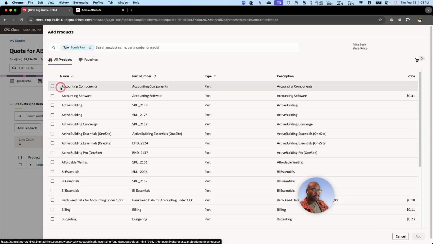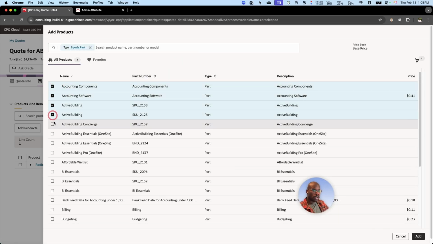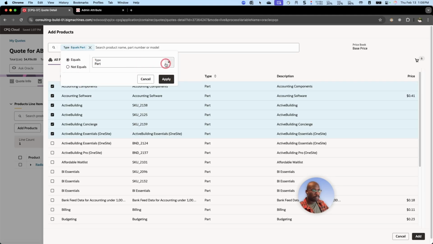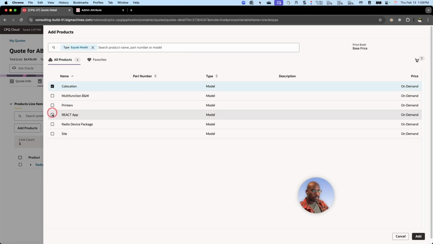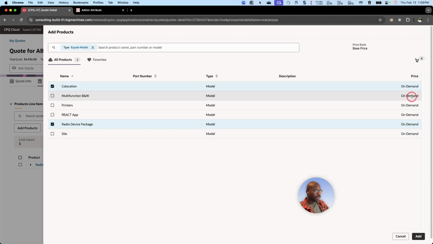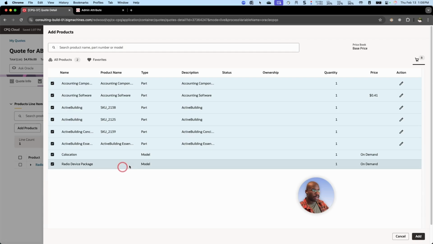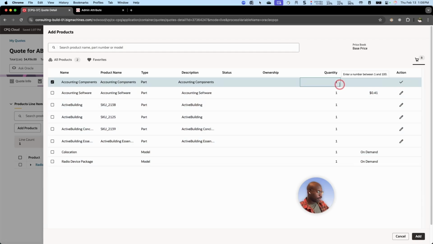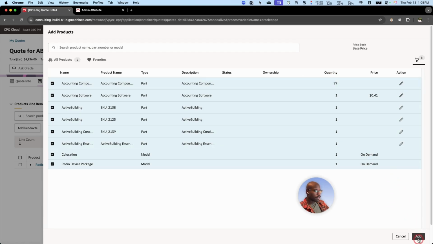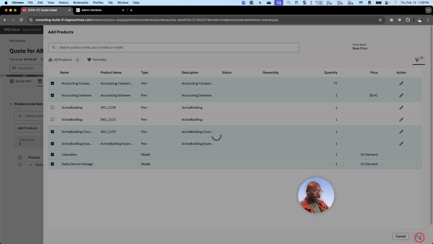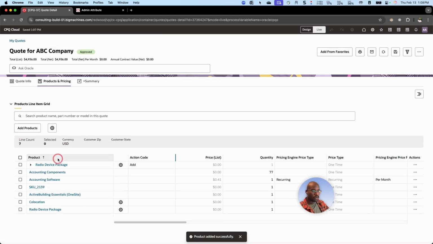The cool thing about this is that you can select multiple things that you want here. It doesn't need to be the same type of thing. So we selected a handful of parts, about 6 of them. And then let's select some models that we want to also configure. I could just click add right now, or I could come to this cart icon and see the things that I've selected. Some things I can edit, like for these parts, I can give a quantity. Or I can remove things like I'm doing here. And then once I'm satisfied, I can click add. It takes all those things to the line item grid for me.